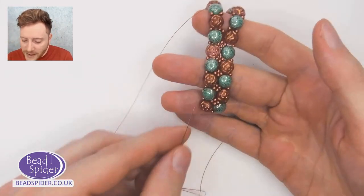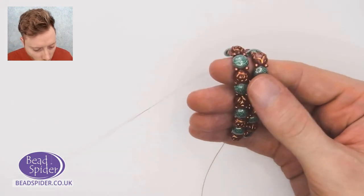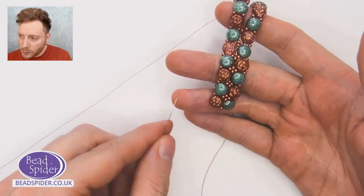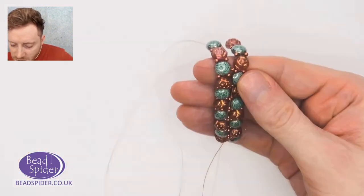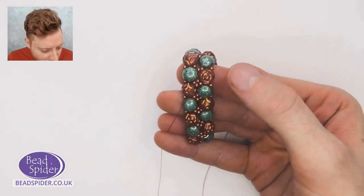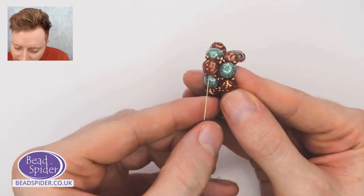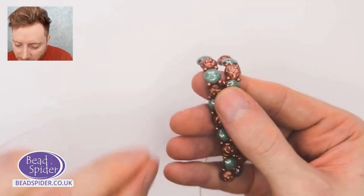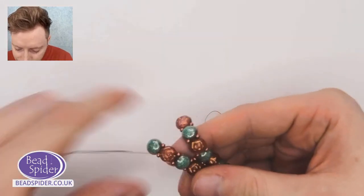Do you know what? You could very easily do this as a triple width too. If you want something a little bit wider, you could always do it as a triple width, which I think could also look really cool. You would just have to make your base structure three beads. So one, two, three beads, and then maybe join them after you do the first pair so that you've got something a bit more solid to grab onto, and then just sort of work sideways. Or even you could make a little 3x3 design as an earring, for example, if you wanted to, which could look really cool. I was playing with the design yesterday to see what I could come up with, and I came up with some interesting ideas, but I thought this one was the best, so we had to turn it into a kit. I had no choice. So there we go.